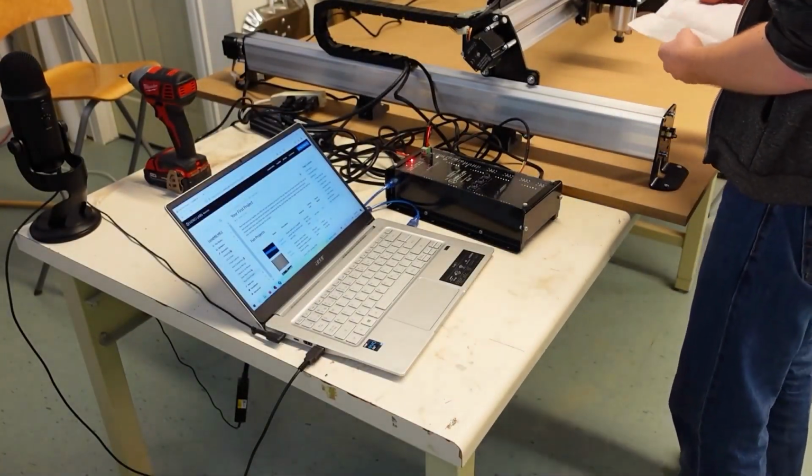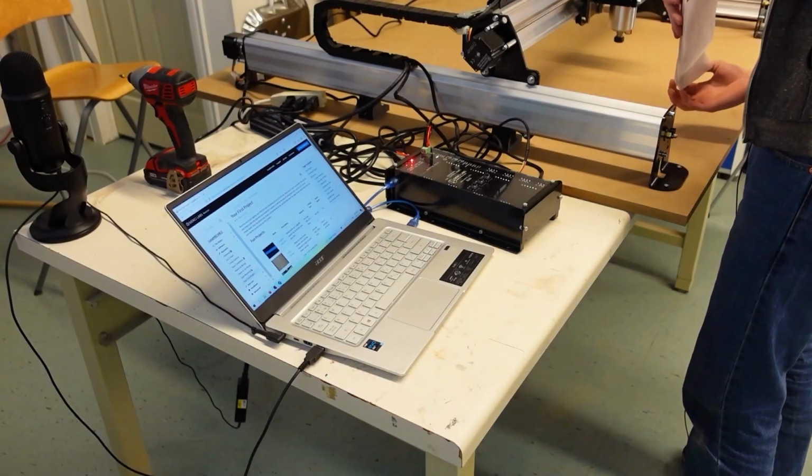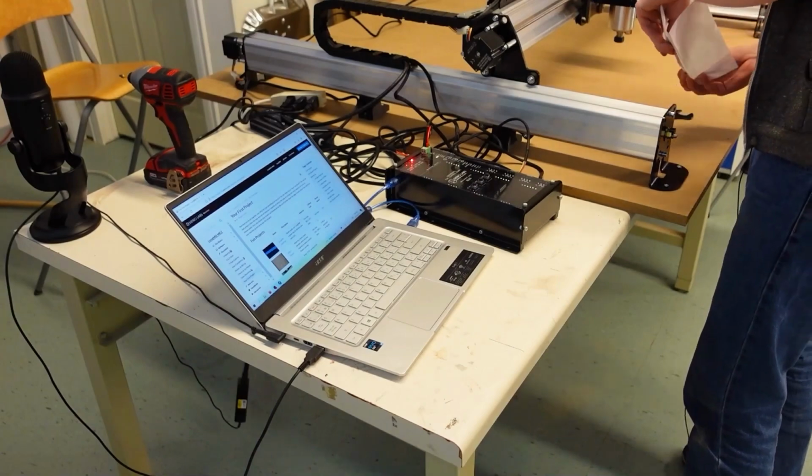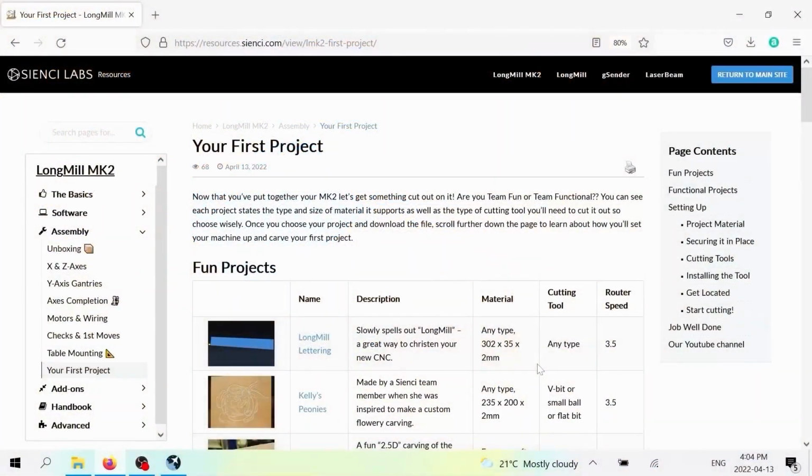So the purpose of this page is we're not going to explain everything to you about how to use your machine. We have lots of other pages that you'll find. If you're in the resources on the left-hand side, we've got pages called the basics. That's the section where we talk about all of the basics that you might need to know about CNC if you don't already know. Software, if you haven't chosen a software yet for designing your projects.